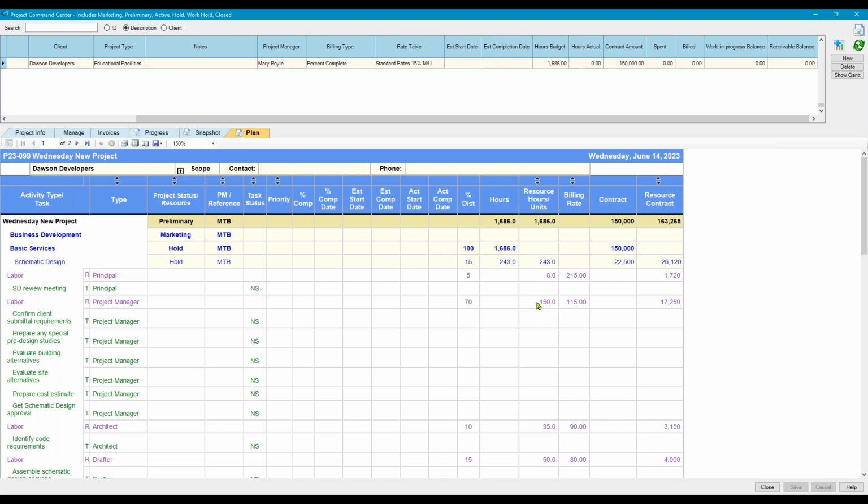Or it could be, if I'm the person developing the fee, I'm going to go, well, geez, I need to make that budget like $165,000, what I need to do.